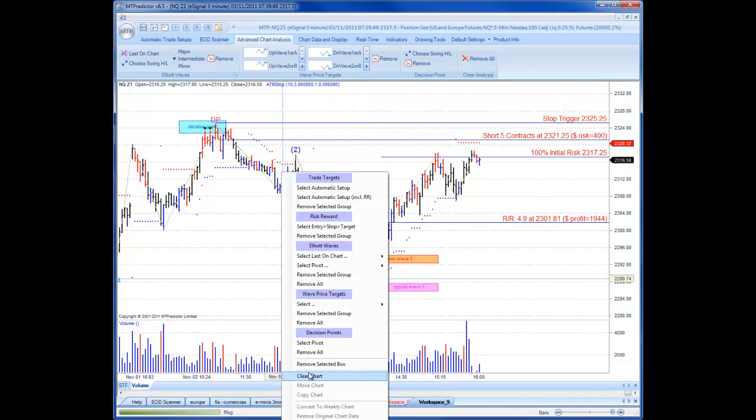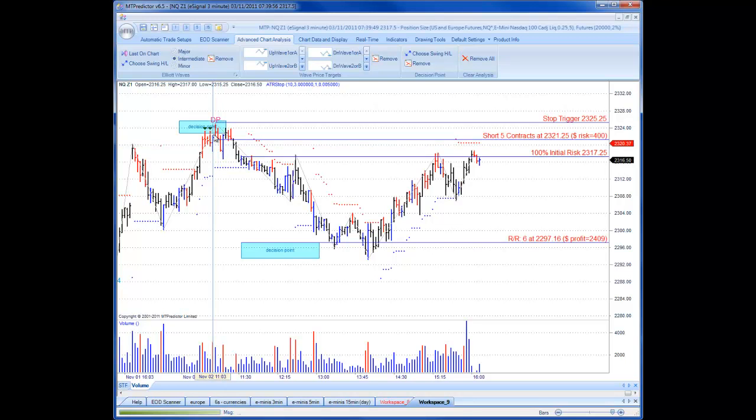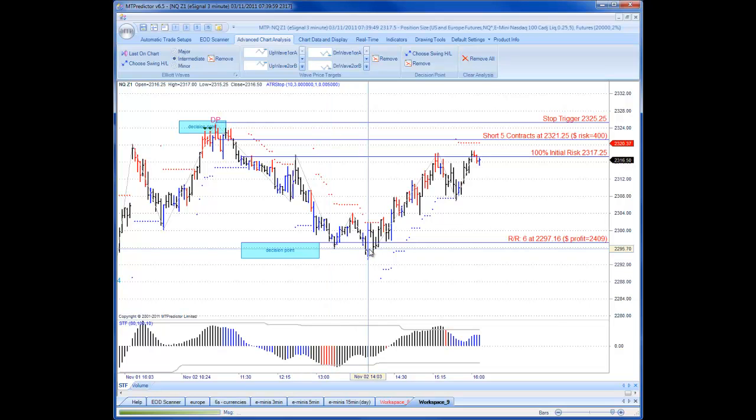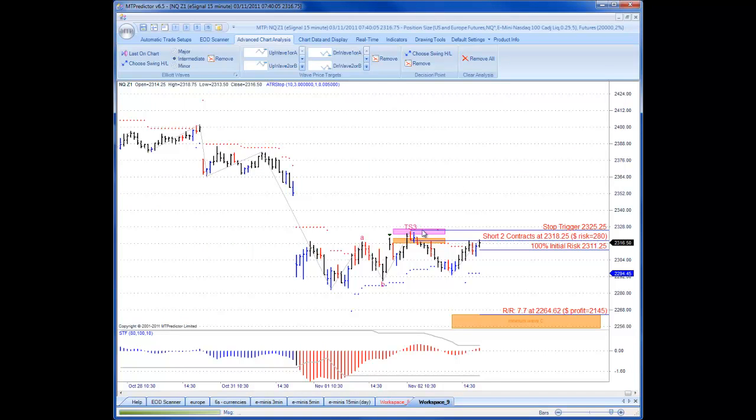So if you're not an advanced trader, as we've said, the standard trade management guidelines would have been short from the high of the day into the first target here. STF is strong. We then look to trail the stop with the ATR stop for a nice plus, well, 4.8, 4.9R. So a good result for the standard MTPredictor trade setups yesterday, particularly as this sell setup at the high of the day fell in line with the 15-minute signal to give you confidence to take the trade.